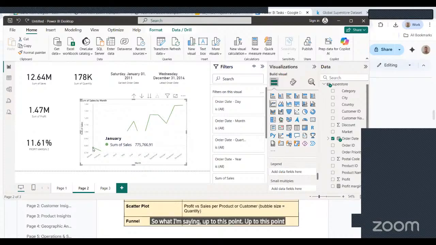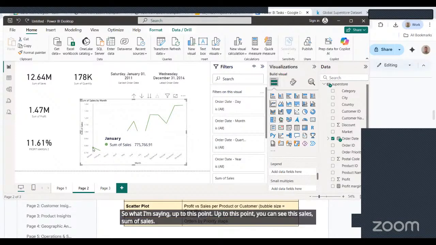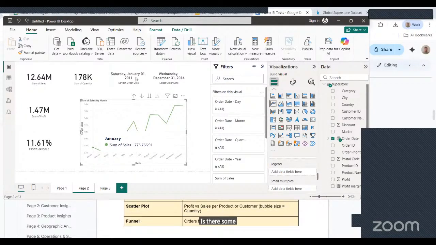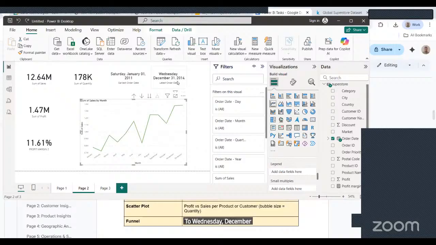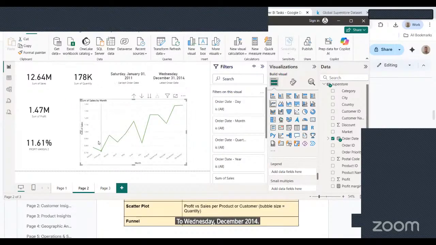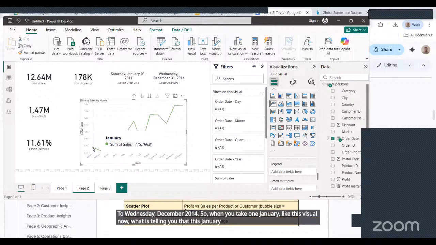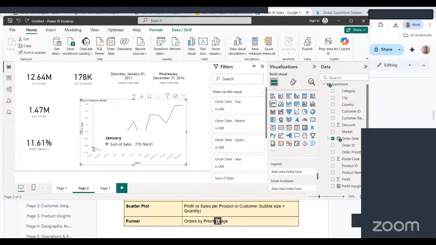you can see this sum of sales is the sum of sales of all Januaries. Remember, our business starts from 1st January 2011 to 31st December 2014. So when you take January, like this visual now, it is summing the sales of January 2011, 2012, 2013, 2014.